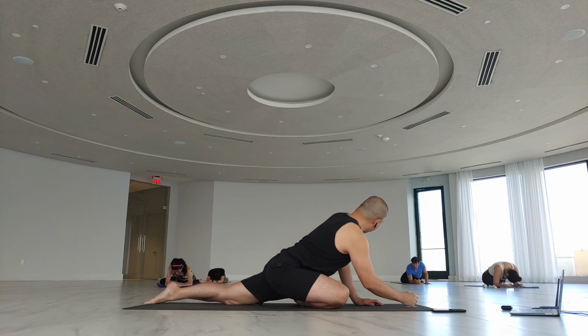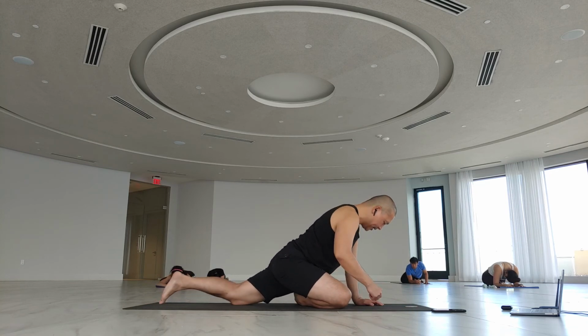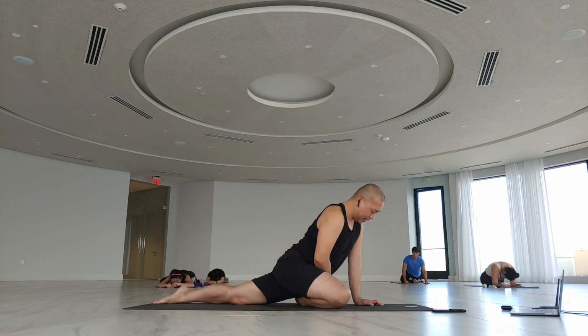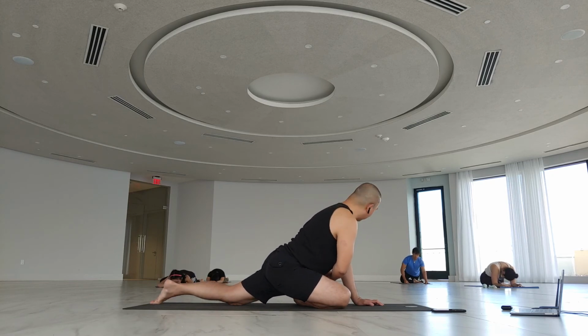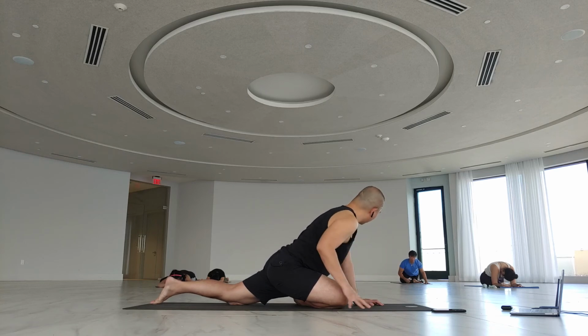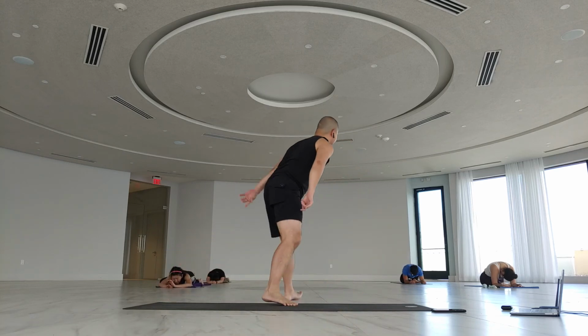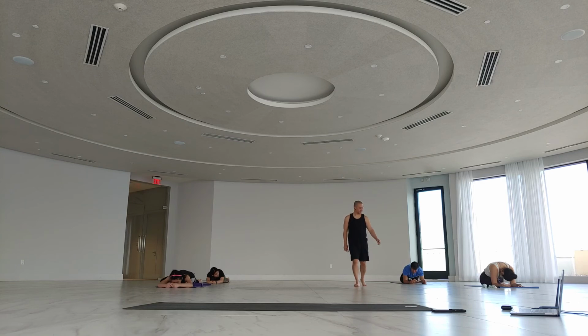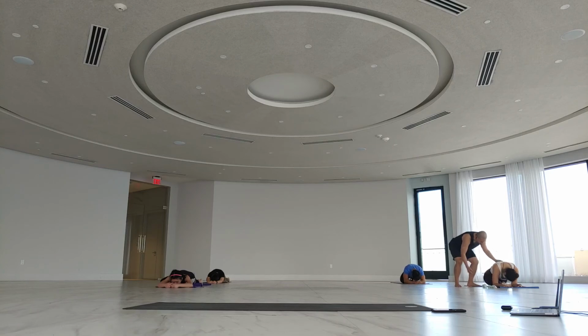Now, I can see that your left side is a little bit collapsed. See if you can level out the hips a little bit. So maybe move the left hip, lift up, and move the hip to the right a little bit. There you go. And then come forward a little bit. Yeah. Let's check. Okay, that's pretty good. Can you shift to your left a little bit? There you go. So do you feel it's a little bit more level, and you're probably getting more stretch in your right glutes, right? Yeah. Good.